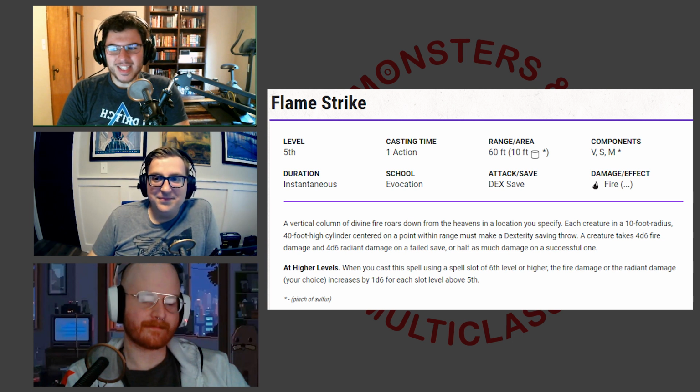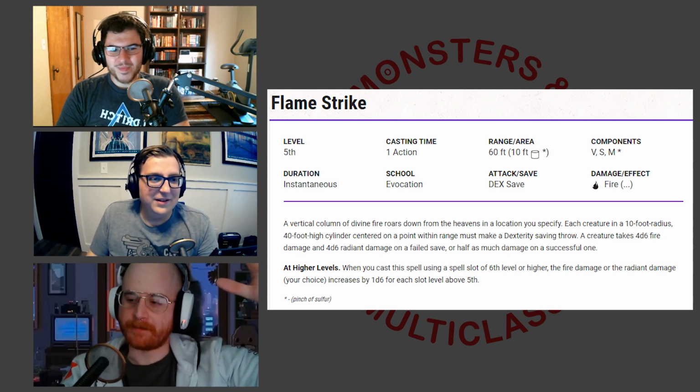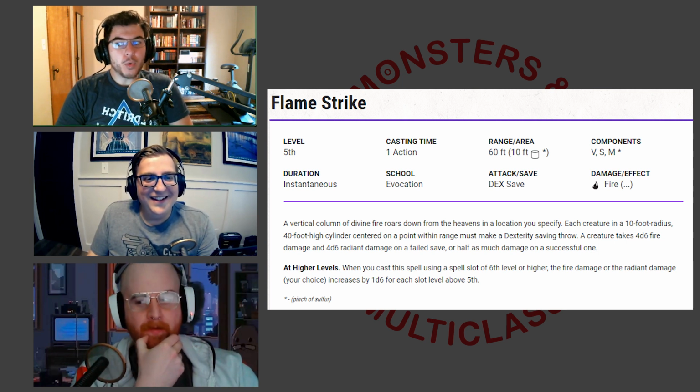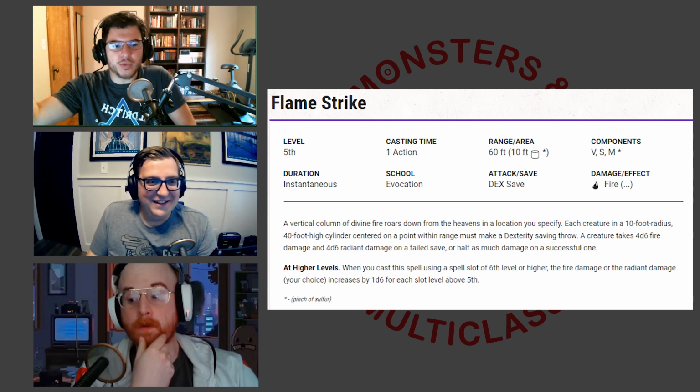That's a fireball. Fireball does 8d6 fire damage. So what is the rationale there? If the enemies are stacked on top of each other, it's actually because it's a 40-foot high cylinder. Okay, but when does that happen? And even more, Fireball goes up too. It's a 20-foot radius, so it still works versus 40.